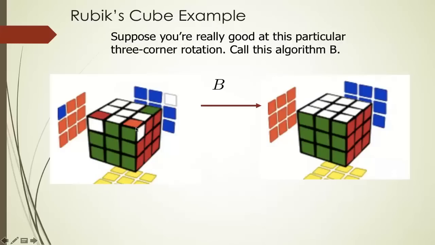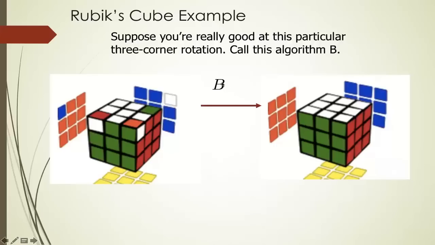So here's the Rubik's Cube, 6 sides, right? These are the projections. So for example, this is the orange face on the left side. There's a blue. This is a red, white, blue. So these are the projections, and these are the three sides that you see. So suppose that you're really good at one algorithm, and that algorithm is a three-corner rotation. In other words, I can take this corner, I rotate it to this corner, this corner will go to this corner, and this corner will go back to this corner. So this is called a three-corner rotation. You rotate those three, and then everything else remains fixed. So that's the key: you rotate three of them, the rest of the cube is unchanged.